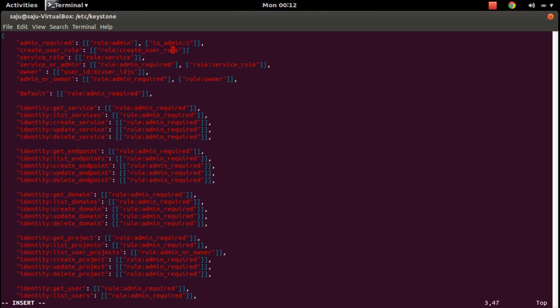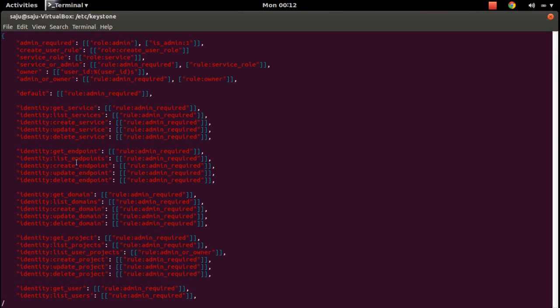Then we have to search for the create user action. Let me save this change, then search for the create user action.